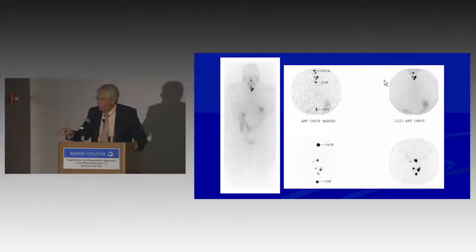Now, if you go to the lower row, it's a distinctly different image. There's 2 markers, one's the chin, and one SSN is the suprasternal notch. And in that, from exactly the same patient, same day, no additional activity administered, there's 1, 2, 3, 4, 5, and at least when I see this screen here, there's 6, even on the first image. And when you remove the 2 markers and you take your standard long image, there is 1, 2, 3, 4, 5, 6. Now, most surgeons do not leave behind 6 foci.